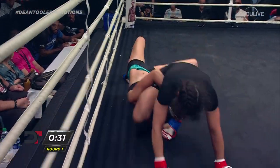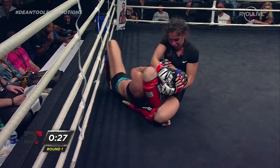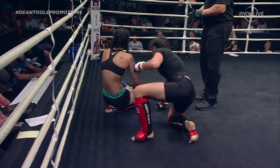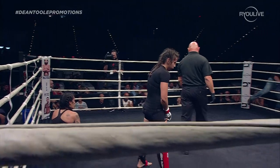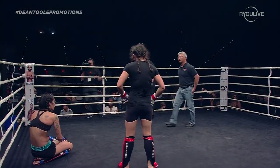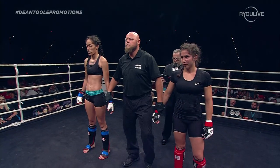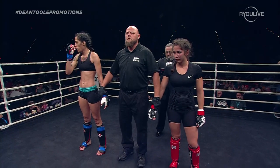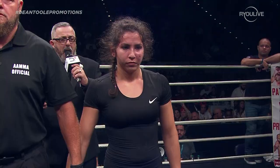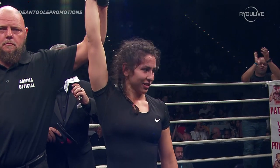Now she's in a triangle with 30 seconds to go — that's plenty of time to be stuck in a mounted triangle. Now trying to pull the head is Fisk. There's the tap — it is done. Griffin Fisk by submission, mounted triangle. Not a submission you see all that often. Ladies and gentlemen, referee Larry Downs Jr. calls a halt at 2:38 of round number one. Declaring your winner by submission via mounted triangle: Griffin Fisk!